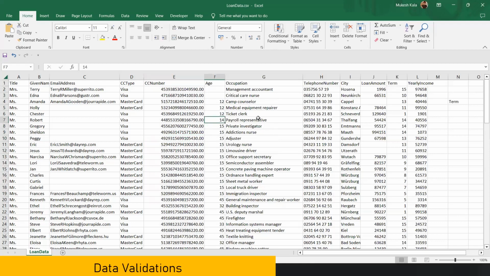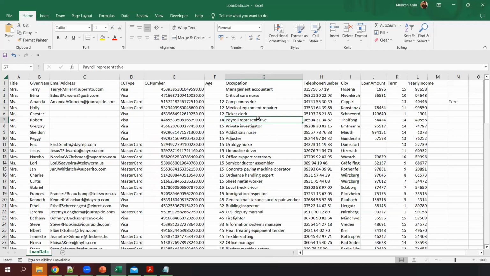Under occupations, we cannot add restrictions in the usual way. Nowadays we can add restrictions just on the input value.